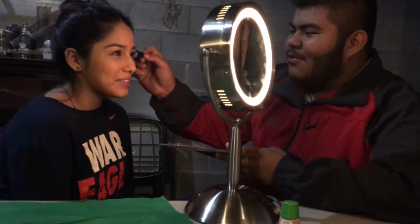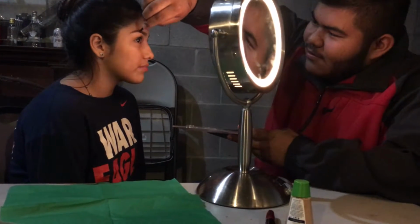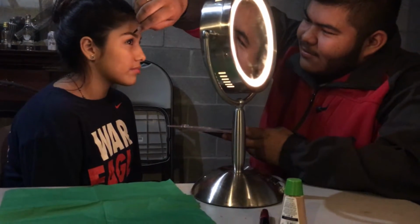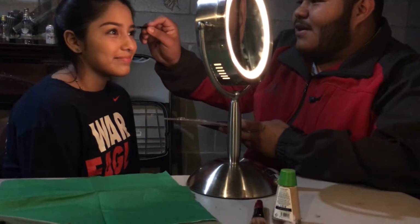You're just going to add a little bit, make sure it's all even, nice and even, do it on both sides. Make it look all nice and fancy. There's no magic way of doing it.